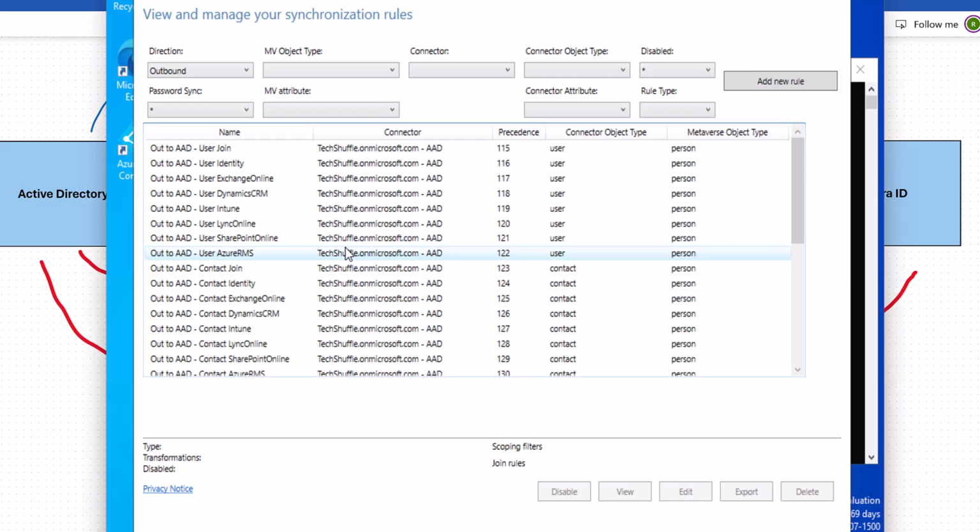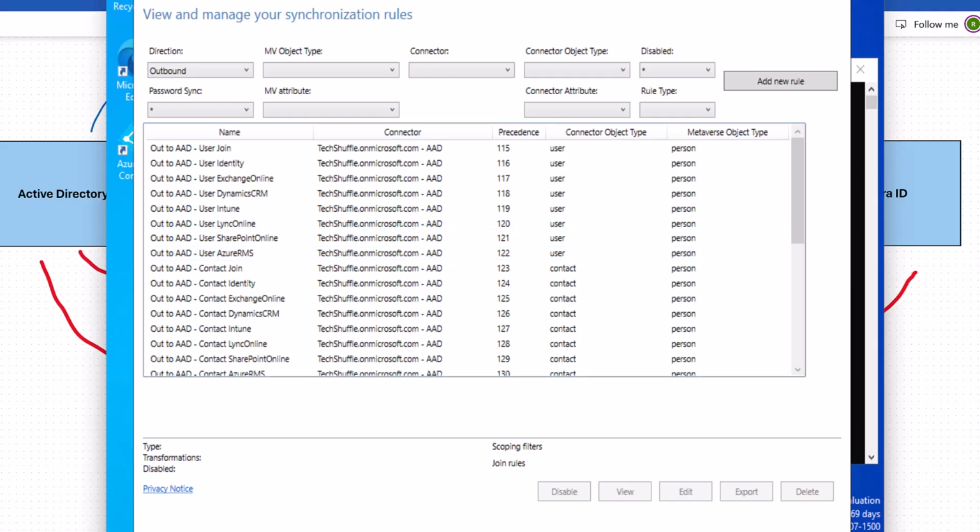So if you do want to create your own rule sets, you can, but it is a much more advanced topic. You should be okay with the default rule set that we have if you're a smaller shop. But if you're a larger organization and you have more complex rule sets that you want to manipulate, then this is the place for that, the synchronization rules editor. And in that case, you will have a bigger team who is much more clued in regarding FIM solutions or Entra ID Connect solutions, so that things will be much easier for you.